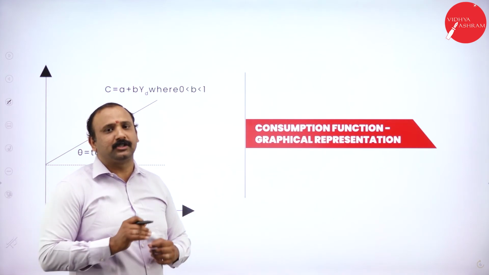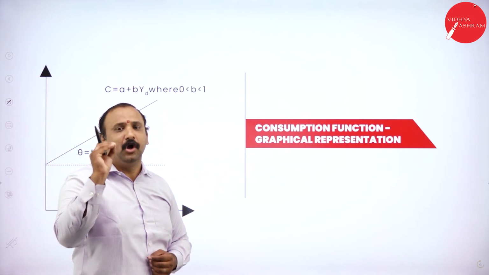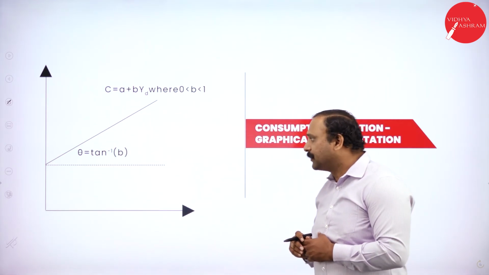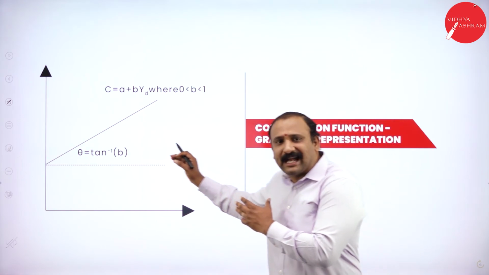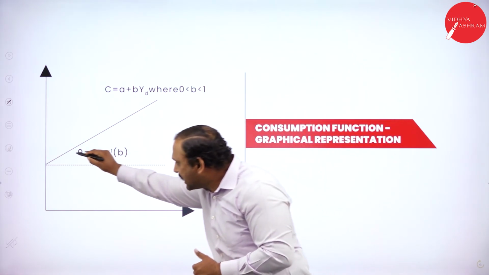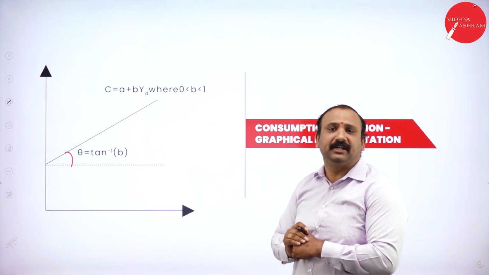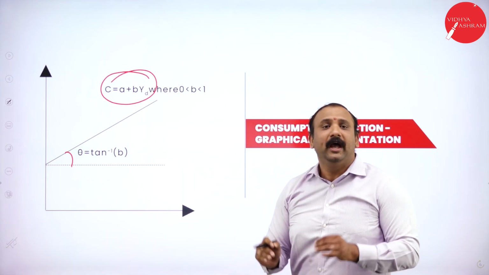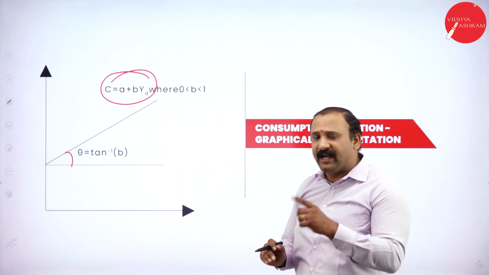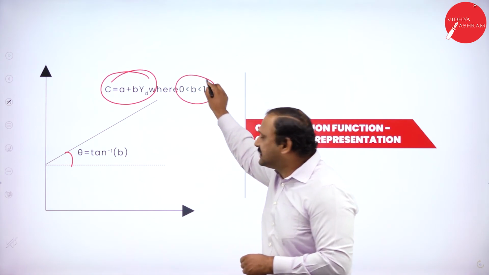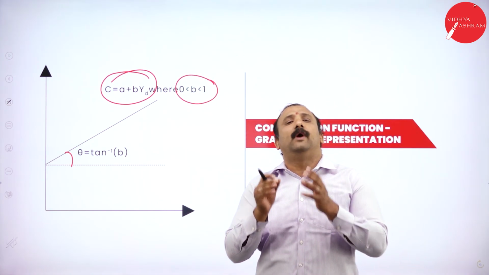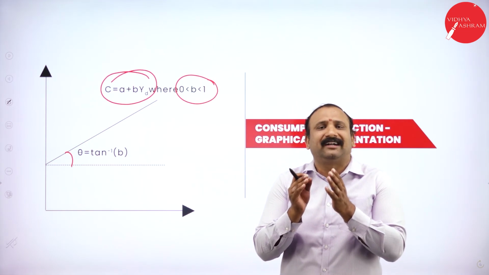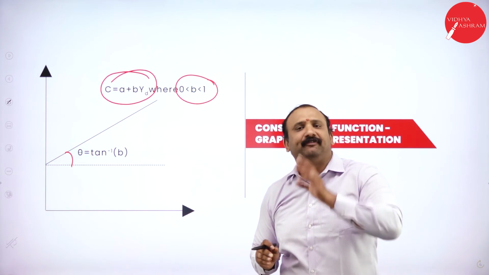Let's have a quite close look into the graphical representation of how it is being represented. Now, if you look into the graph clearly here, you would see that there is a tangent line that is being drawn. This is that factor here where we have drawn the tangent. That is representing an equation C is equal to A plus BY, where the value of B is anywhere between 0 and 1. So now what are we trying to talk here is that we are trying to talk a consumption function in a graphical manner.